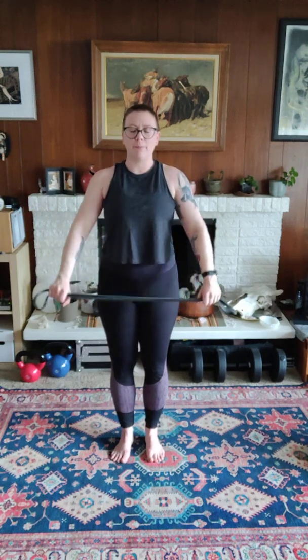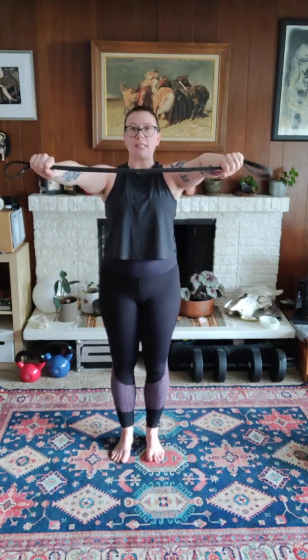After 5 overhead pull aparts, we're going to finish up with 5 chest pull aparts. Hands are straight out in front, shoulder height. Pulling that band straight back to your chest, just 5 times.